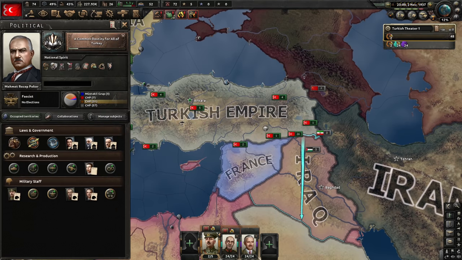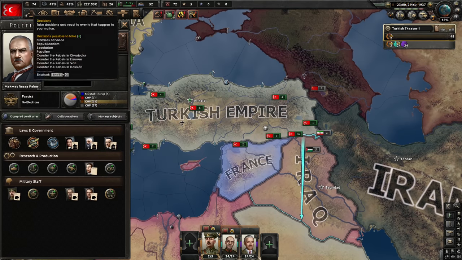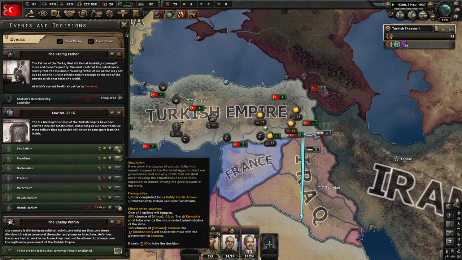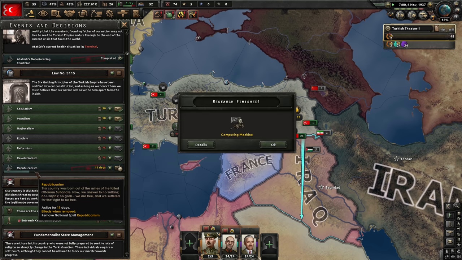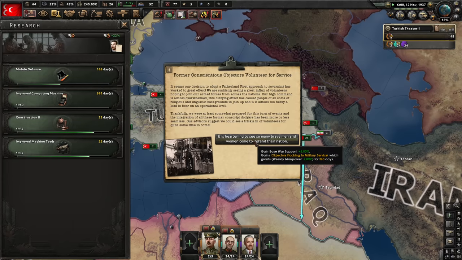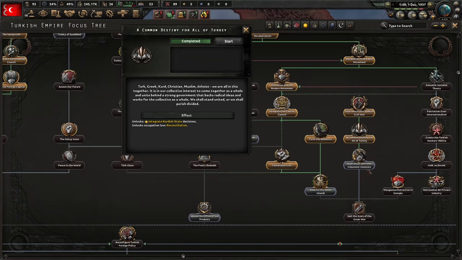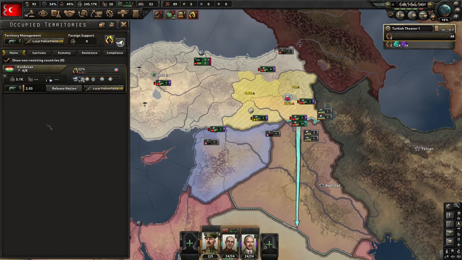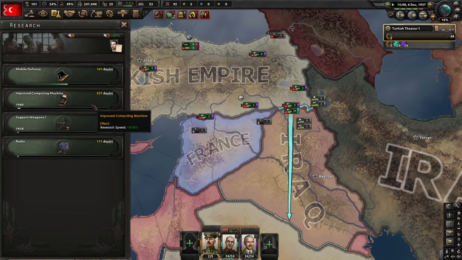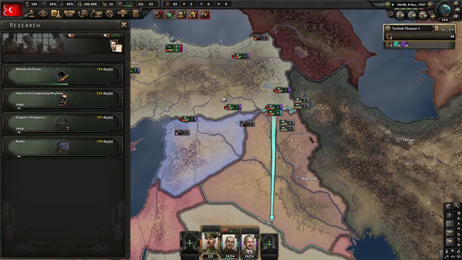Oh, also now that we've done the focus that we needed fascist support for, we can return to doing republicanism. It increases our non-aligned support a bit, but doesn't really matter, and it does give us a lot of stability, very cheaply. Next, competing machine. Oh, and free manpower. It also makes our troops aggressive. Let's continue down this path, and we can switch our occupation law in Kurdistan to reconciliation. Investing in our industry, in our research, and in our infantry. And that's it for now.